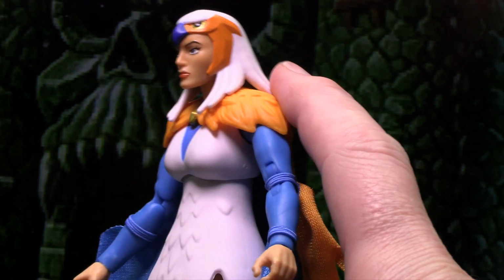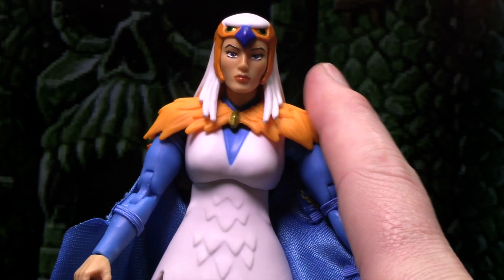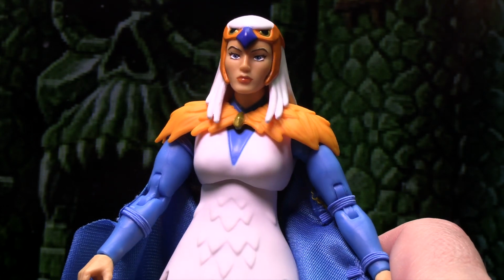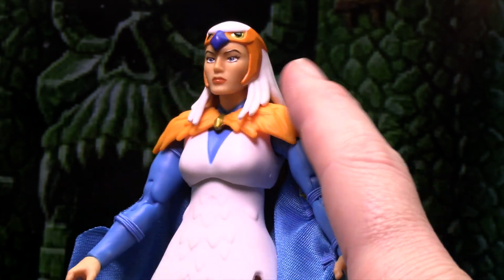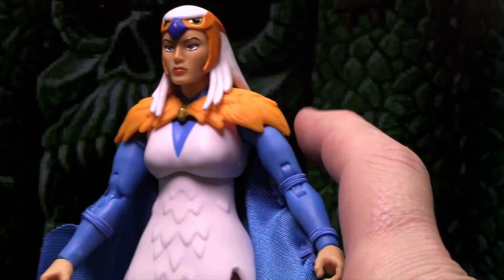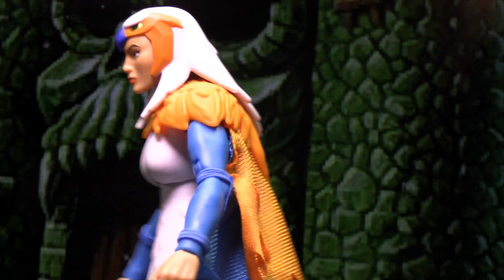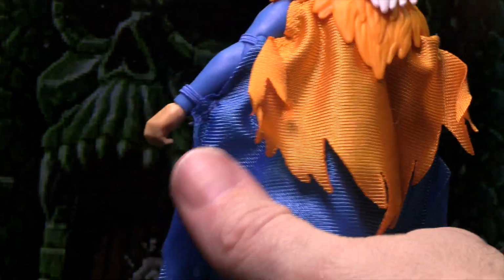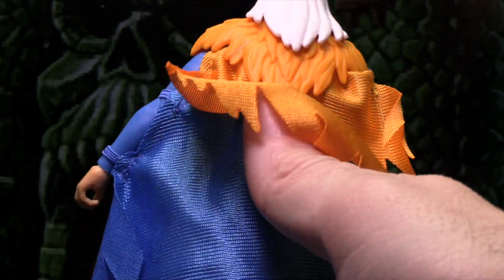I like the way the feathers look, and she's got, of course, the orange bird face with the blue beak. She's got kind of reddish lips. The eyes look pretty good, so no complaints with paint applications or anything. This part of her wings or cape, or whatever you want to call it, is done with a harder plastic. But then she does have the soft goods cape, or again, these are kind of supposed to be her wings. So there are two pieces of material.